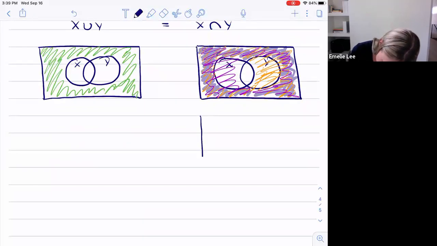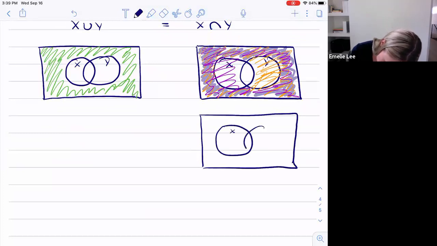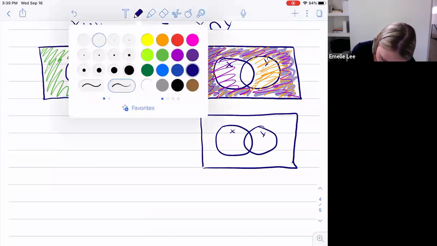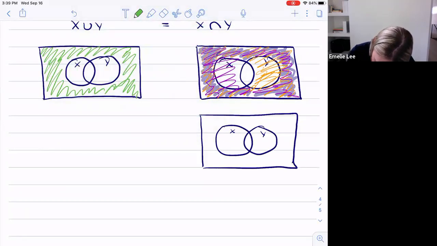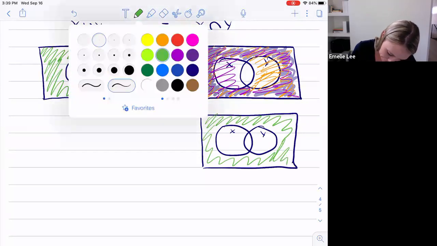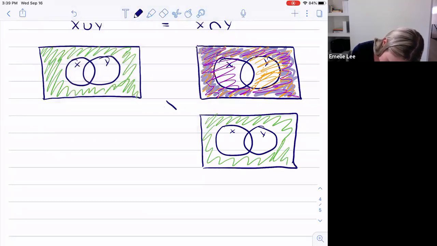Once we clean this up, we would have two Venn diagrams that are the same.